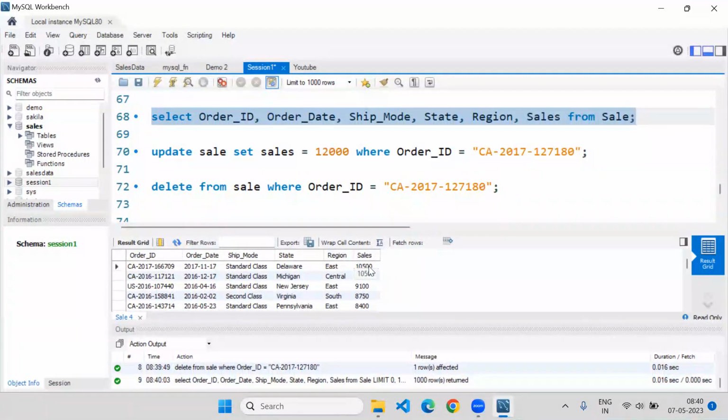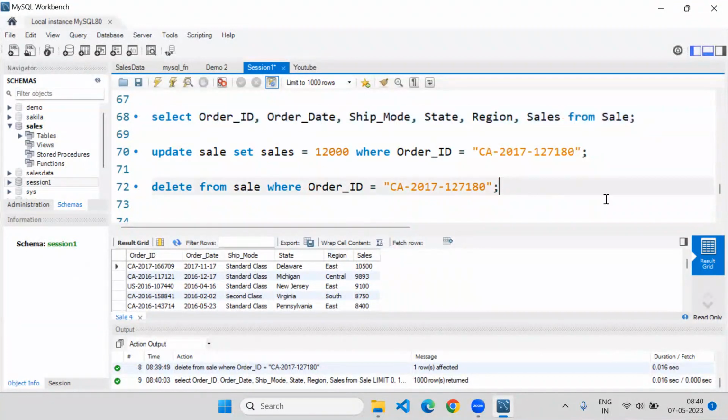Earlier there was a record for 12,000, now it is not there. So this is how we can use delete and update commands to make changes in a database or to remove records from the database. Okay, so next thing I would like to discuss is alias.